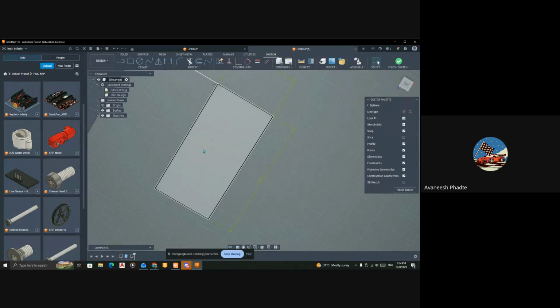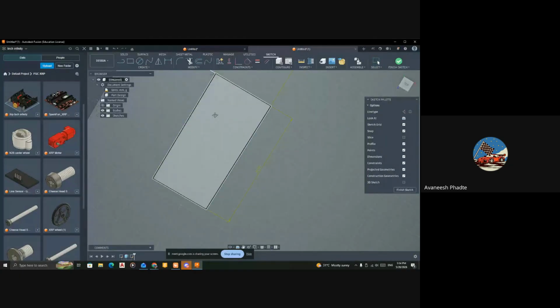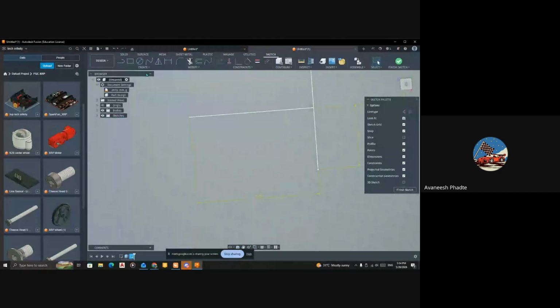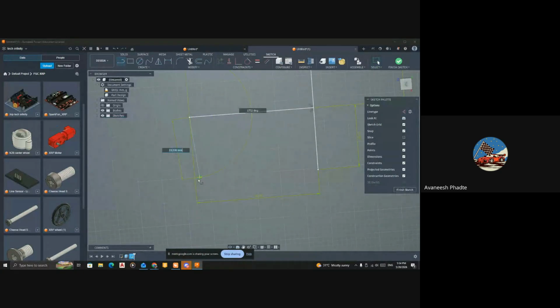As you all might see, there are two perpendicular constraints over here, but there are no perpendicular constraints over here. That means these lines are not straight. What we're going to do is set it exactly again to 13.30.